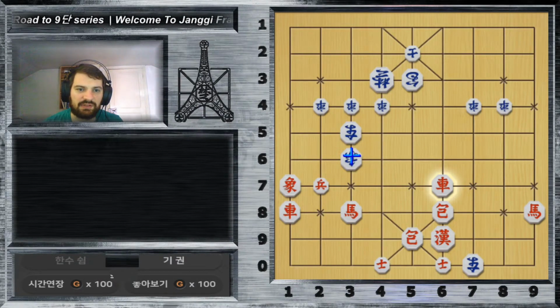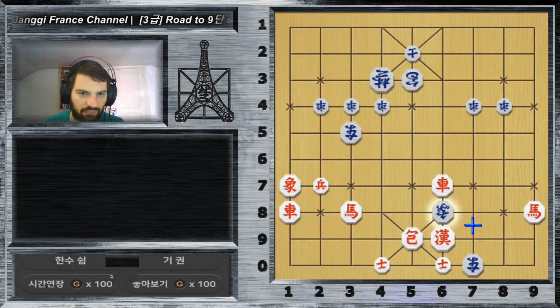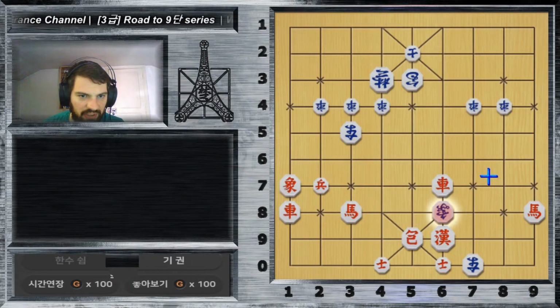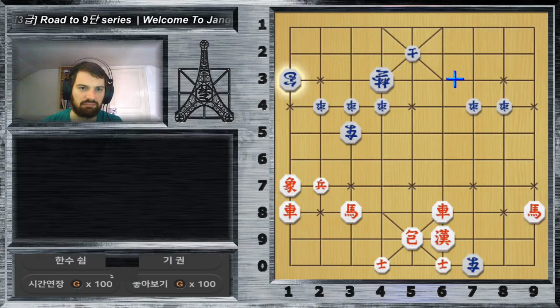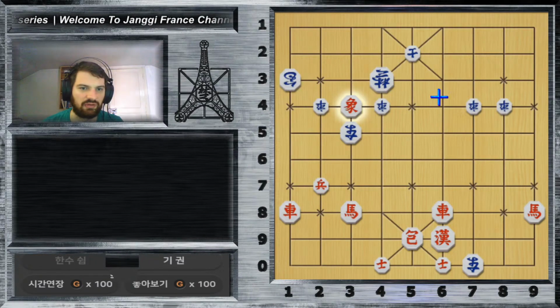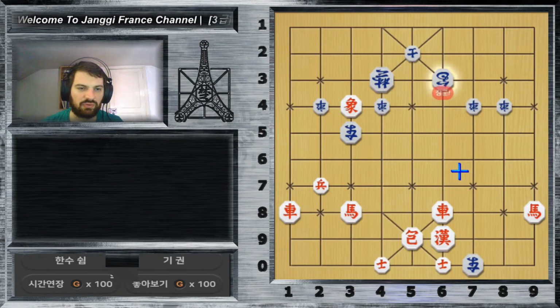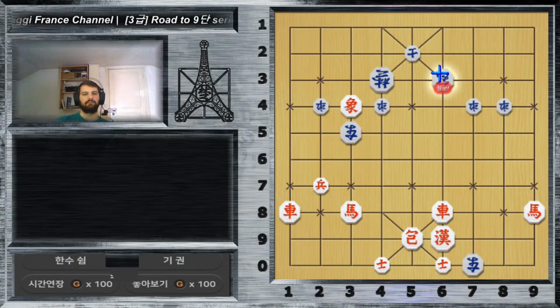Okay, let's sacrifice back. And if he takes this cannon, then I can take with that guard, and that will give some space for my king, and also link the guards, but I think that was better for him to go for this one. But right now he has not so much material to attack. Yeah, he may go with the cannon, but I will probably sacrifice if he goes for it, for the check. So rook takes, cannon takes, elephant check in the corner.